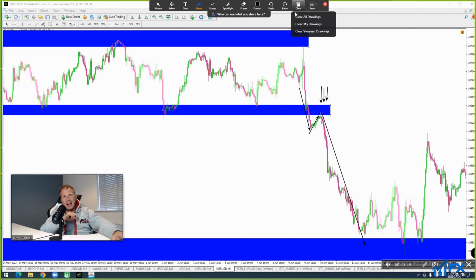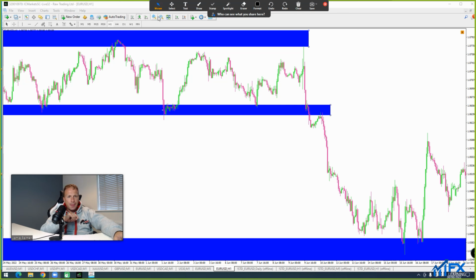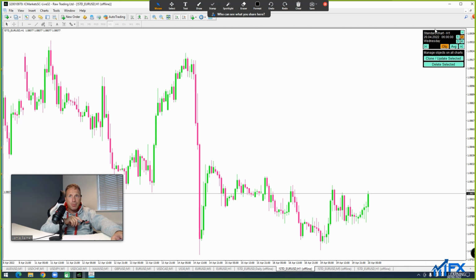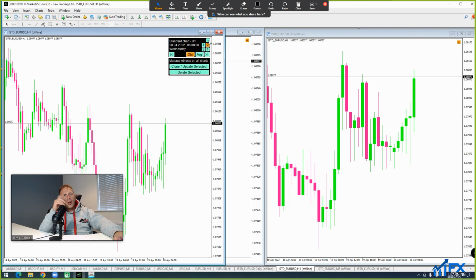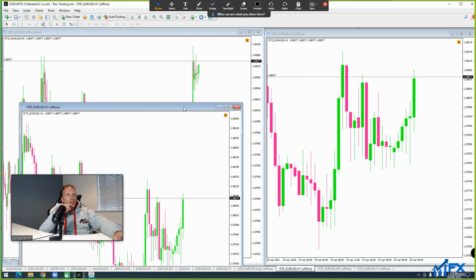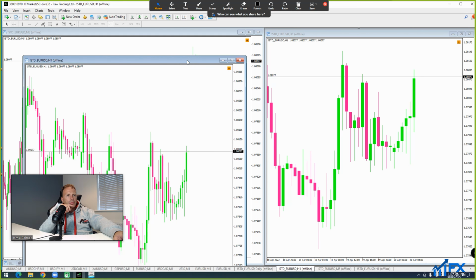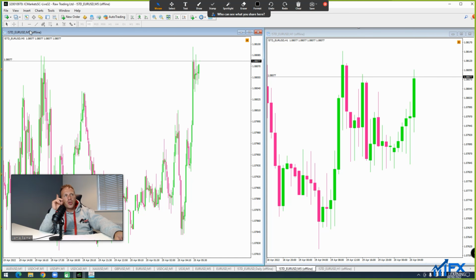Now, what I mean by that is, let me show you a live example with my simulator. Okay, so what I've got now is Euro USD on the 5-minute time frame on the left. I've got Euro USD on the 1 hour time frame on the right. So the 5 minutes is what I'm going to be placing my trades off. The 1 hour is giving me an idea of what the market is telling me.